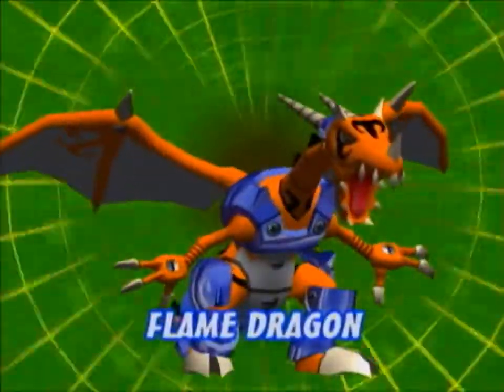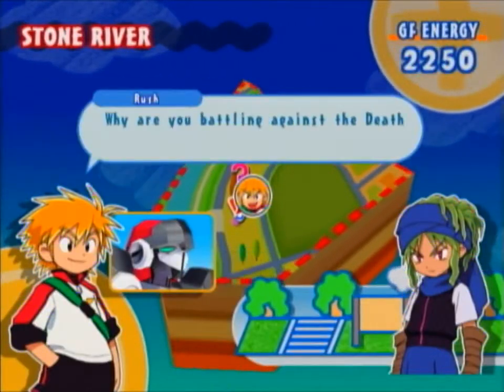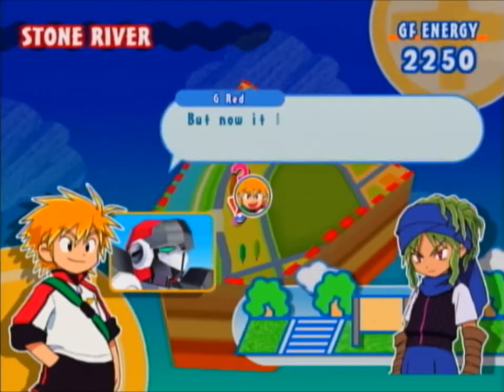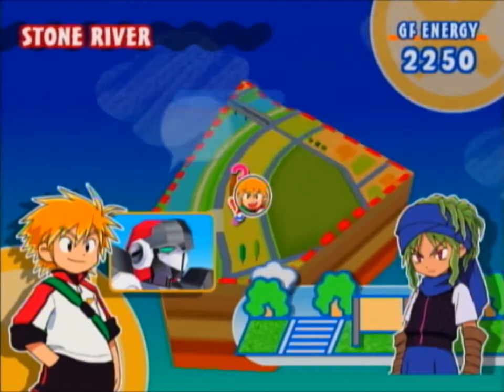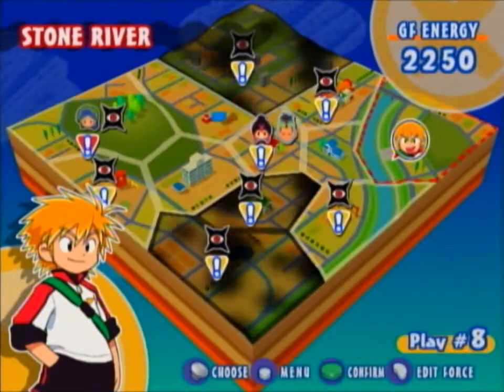We got ourselves another piece of Flame Dragon. Oh, that's enough to make another one. Hey! Oh, seems Orochi's not too grateful. But still, at least she's not helping them anymore. And I guess brainwashing does explain everything.